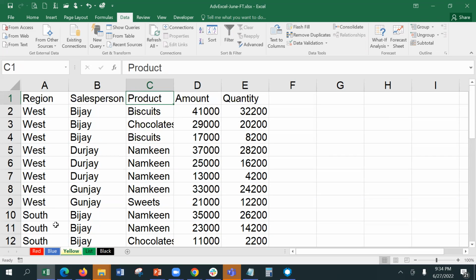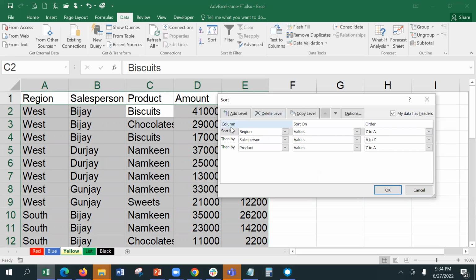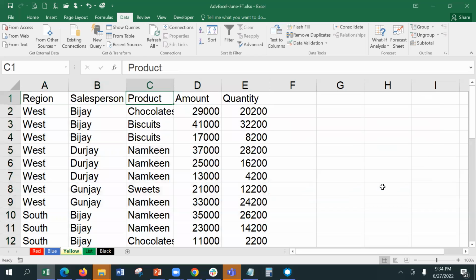So if I now do this sorting again, I go to this sort box, click on it. I have different levels, region wise, then salesperson wise, then product wise. Region is reverse order Z to A. And then I say, okay. Now see, the same thing happens.